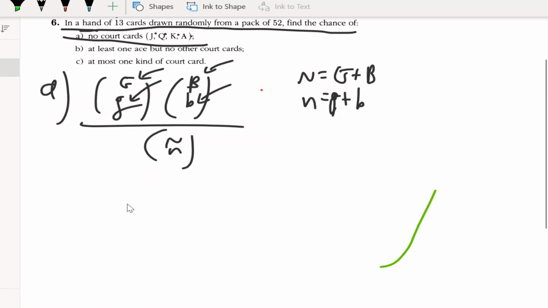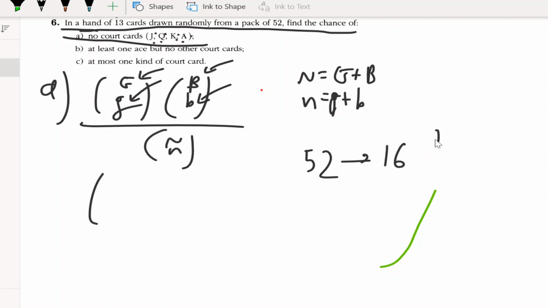So, in this situation, a good individual is a card that is not a jack, queen, king, or ace. So, we have 52 total cards, which happens to be our big N. Of those cards, 16 are these face cards. We know this because there are 4 face cards, of which there's 1 in each suit. So 4 times 4, 16.